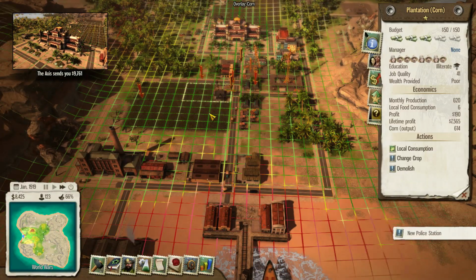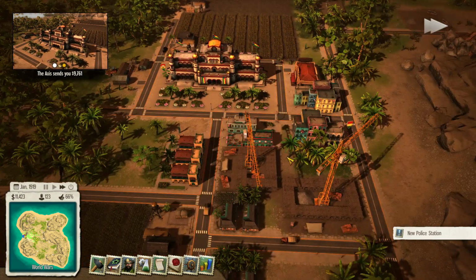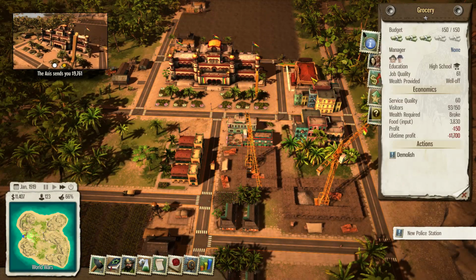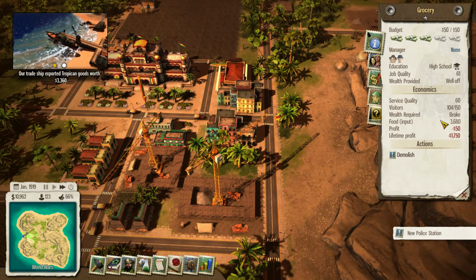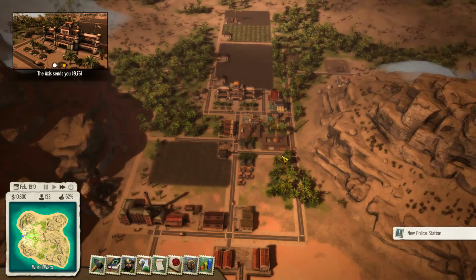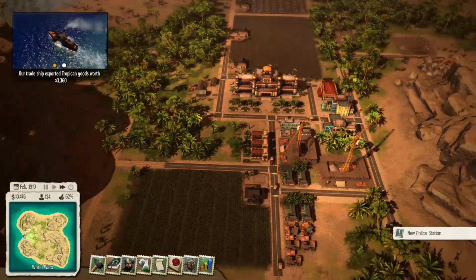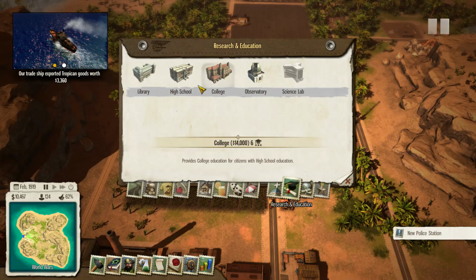Some food being consumed locally. Not a whole lot. Did I ever build that grocery? Yeah, right over here. Axis sent me lots of money. The Axis love me. That's great. That's exactly what I want to hear.